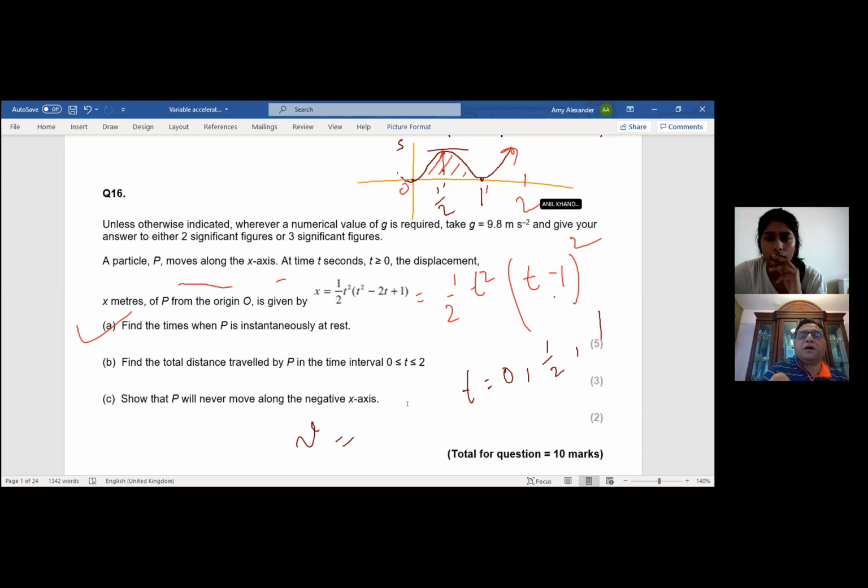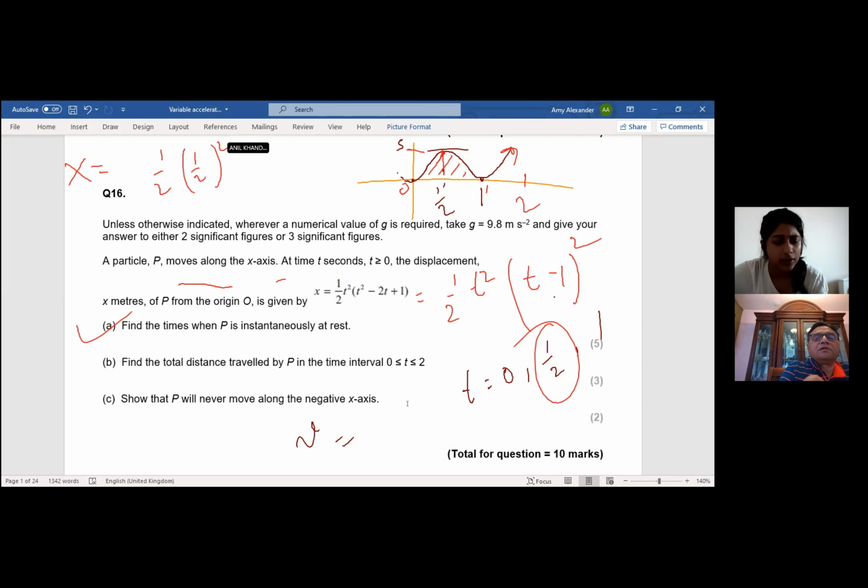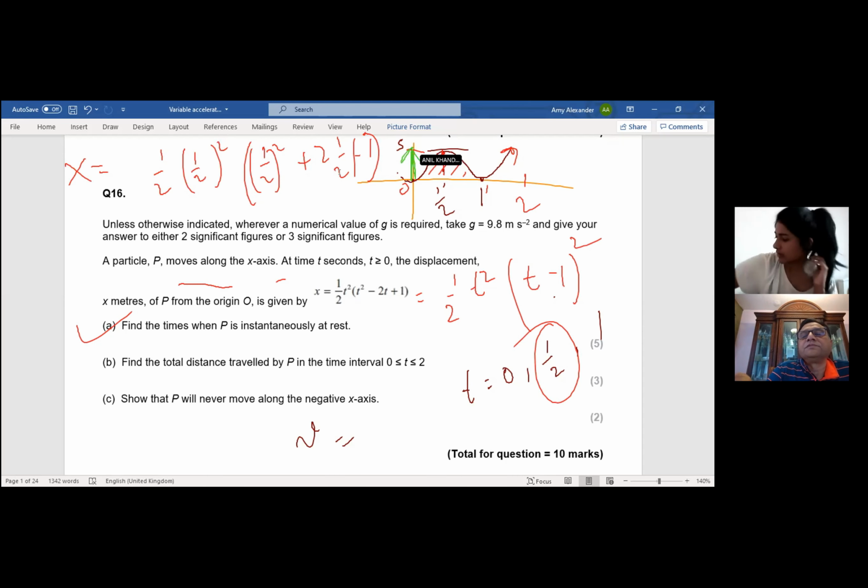So basically, in this part, you have to find the time half. What is the maximum distance? So plug in half here. So find x equals, replace t with half. So you're putting half into the displacement formula. You find the maximum height. Do you get the idea? So you find this distance going up, right? So plug x in the max, calculator. Yeah, and multiply by 2 because you came down the same distance.